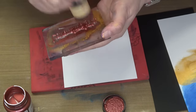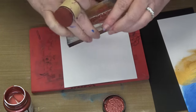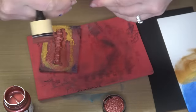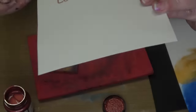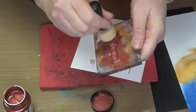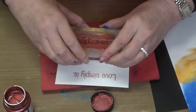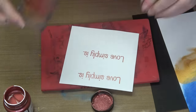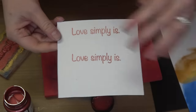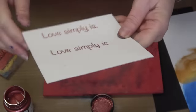See, I am afraid I'm over-inking it. And I think I need to get over that. And this is the first time I'm using the stamp, so let's go 1, 2, 3, A, B, C. Oh my gosh, it's perfect. It's in metallic. And by the time I re-ink this stamp up, look at that. One, two, three, A, B, C. So to me, these become a whole new tool because it's your metallic ink for stamping that dries instantaneously.